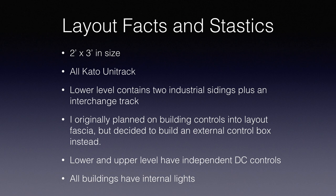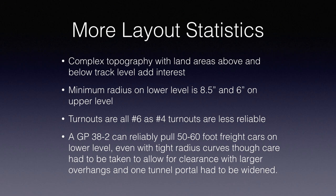And all the controls are DC. They are built into an external control box, which allows you to move it wherever you need to move it and not have to worry about having the controls blocked by a wall or whatever, depending on how you have the layout oriented on a table or bookshelf or whatever.